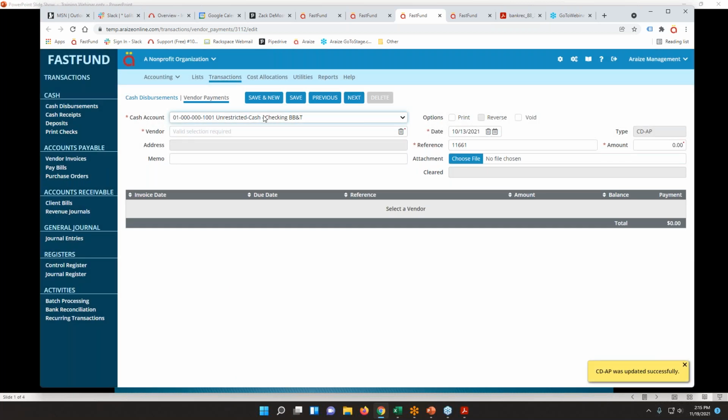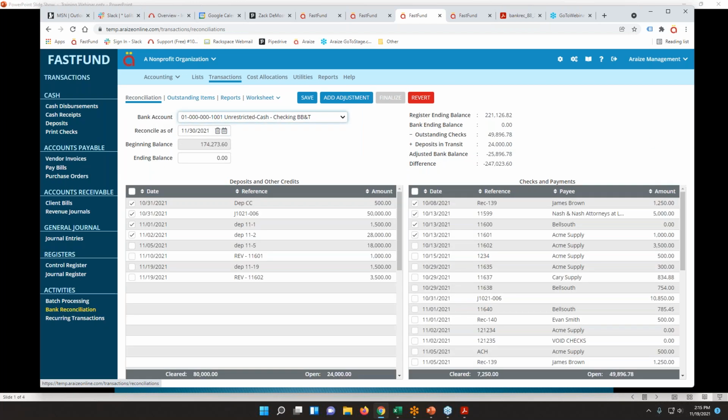Okay, so now if I go to my bank reconciliation, you'll see that check showing in deposits and other credits because I reversed it. So it's adding it back to cash. So when I finally do my November reconciliation, I mark this as cleared and I mark this as cleared because this has now been reversed.